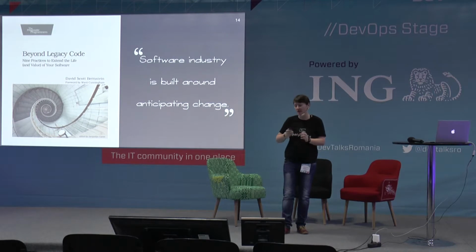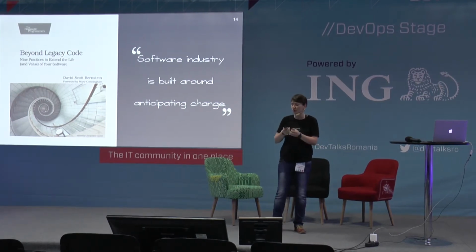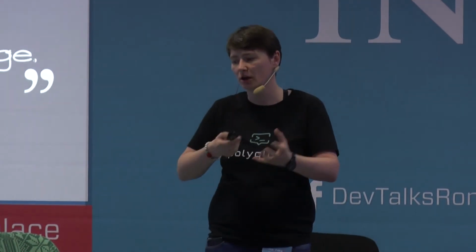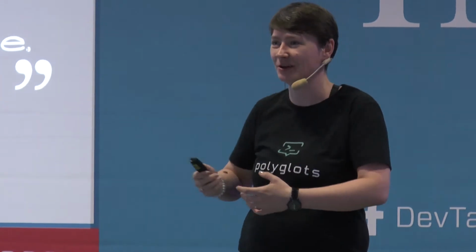The thing that the author tries to introduce is, we as software people are working around anticipating change and trying to prepare for the worst from the very beginning, but the correct position that we should have is to build our systems in such a way that we accommodate change. So embrace change and deliver it on a daily basis. You've already seen all the continuous delivery talks, so I will not bother you with them.